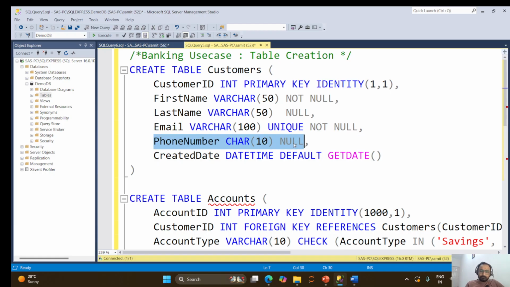I have phone number, which I set as char of 10, right? And we all know that phone number is a number. Then why did I say char of 10? Because phone number is a fixed length character, right? The expectation here is a mobile number without country code. So that is a 10 digit character. And why I didn't use int or bigint, because int is not going to store a number like 9090, because it has a limit, and it is numeric. You are not going to apply a numeric operation on a phone number, right? So it has to be char.